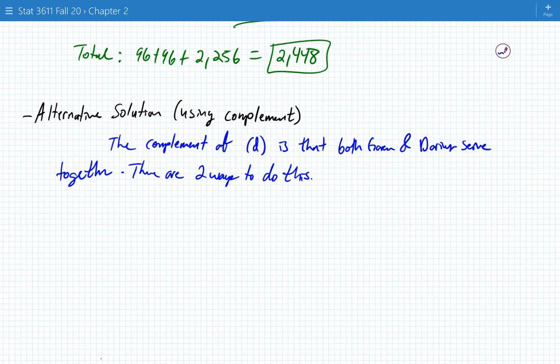Okay? Now, 2 is not the correct answer. That's not what we want. But remember, we've counted the complement. And the complement contains all of the events in the event that you don't want to happen, that you should not be counting. So we've counted the opposite. So how can we use this?